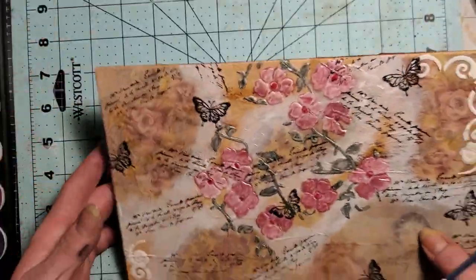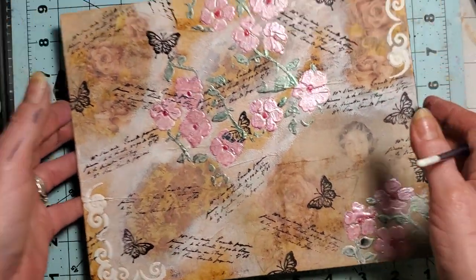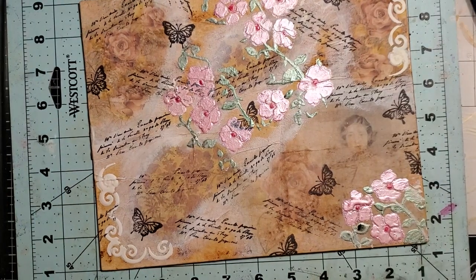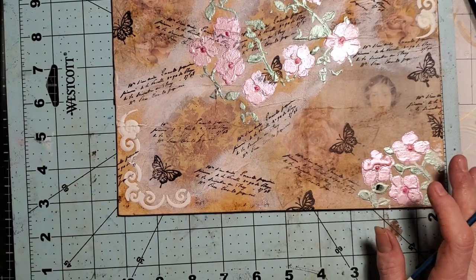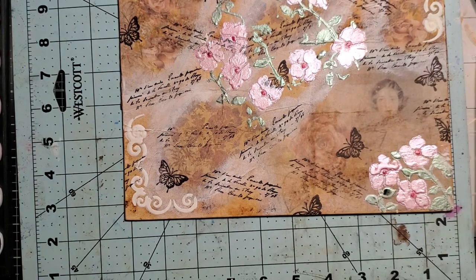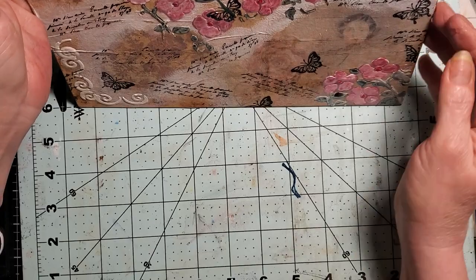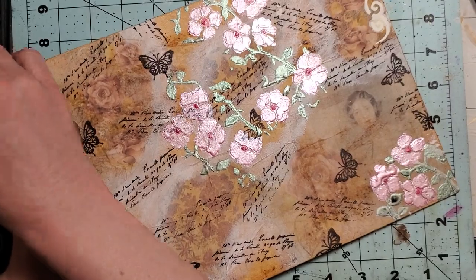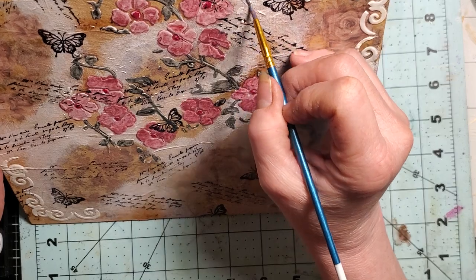Okay, so there's our flowers. You guys see. Okay, and then on these edges, I was thinking, what do I want to do for these? Now, this might be where I may do a little bit of pouring, or a little more. Yeah. Here, I missed a spot right here. Where is it? Oh, I missed this one too.